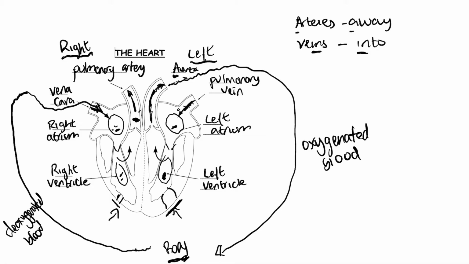So what happens is it comes through the vena cava into the right atrium, down into the right ventricle, then up, out through the pulmonary artery. Now remember I said pulmonary has something to do with the lungs. So here, the blood is going from the pulmonary artery to the lungs. And again, this is deoxygenated blood because it's not been to the lungs yet. So it doesn't contain the oxygen. So at this point here, it's deoxygenated. And then it goes to the lungs, which is where it collects its oxygen.